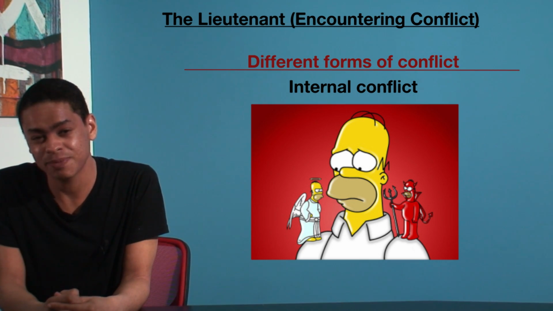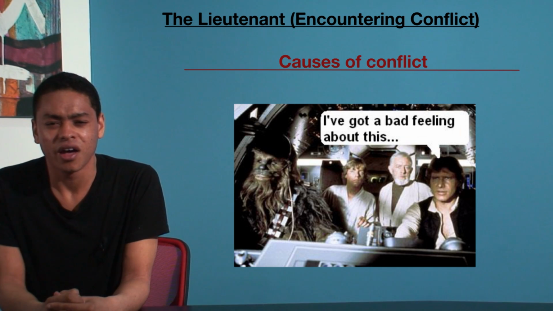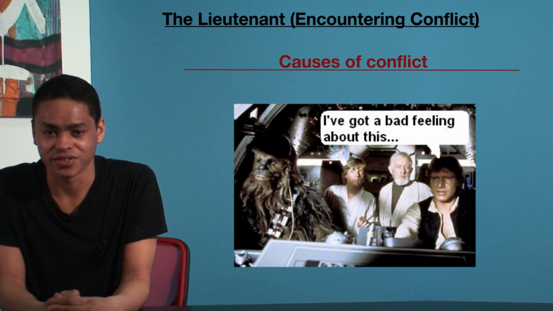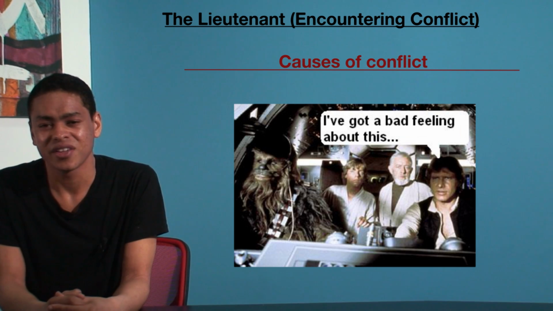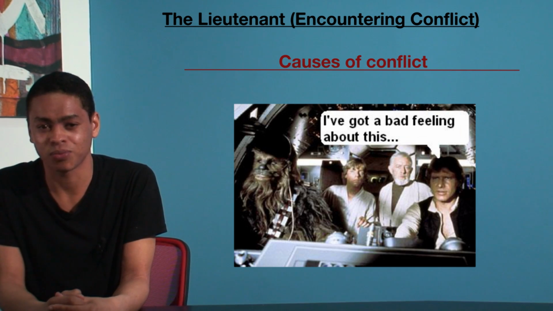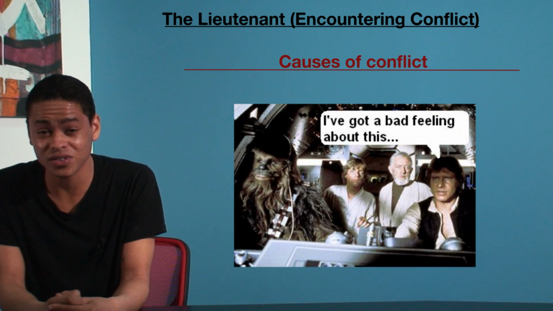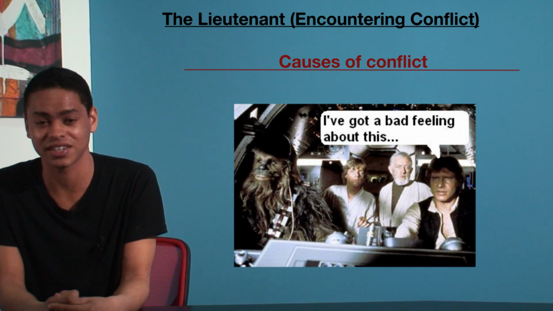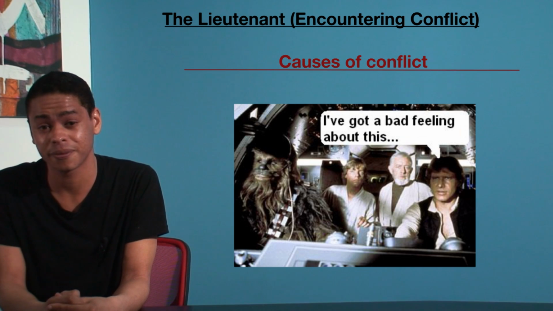Alright, the next big idea for us to consider is causes of conflict within this text. The lieutenant explores various causes, some of which are shared by both parties and others that are one-sided. The novel also portrays the ways in which one conflict can cause another, such as the clash of cultures, generating interpersonal, physical, and internal conflicts for the individuals involved. Some of the most interesting causes of conflict to discuss are the competing perspectives, fear, and acceptance of authority.